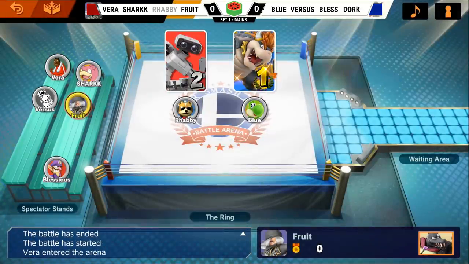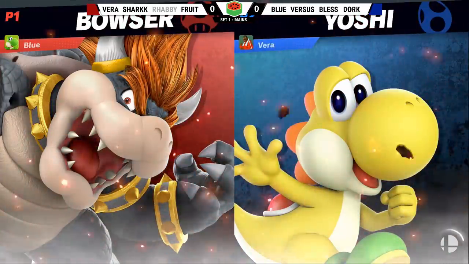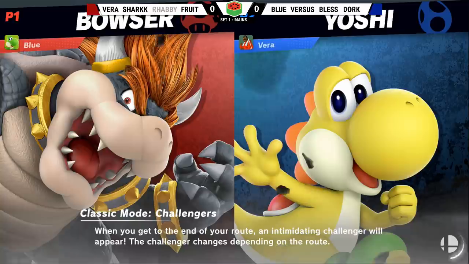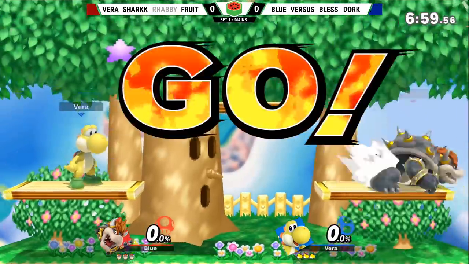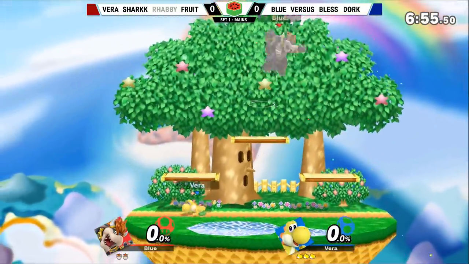Okay, so next matchup is Blue versus Vera. We start the match. Blue kills himself twice. Vera, and we go from there. You said you could get a stock off him. When was this? Ew, Yoshi? Yeah, of all the Yoshis? Come on, yellow Yoshi? This is open to Omega. These are Omegas. So Blue, let Blue kill himself twice. Whoa, here, give him a shot.